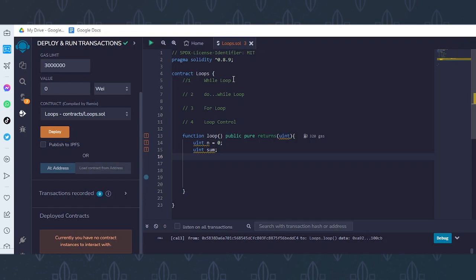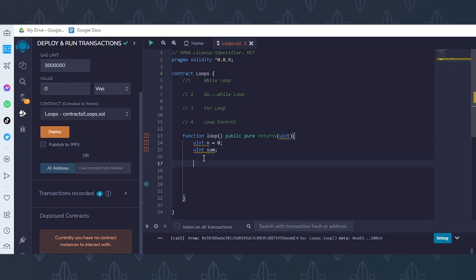Then the do while loop is the same thing as the while loop, but the code is first executed before the condition is checked. Then the for loop just combines everything we have in the while loop. Instead of splitting our initialization statement, our condition, then our increment statement, it is compressed and placed into one statement, which is our for loop. So we'll get more understanding as we practice this. So let's continue. Let's get started.